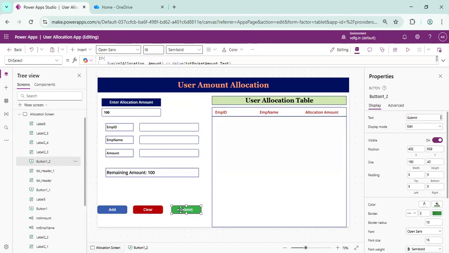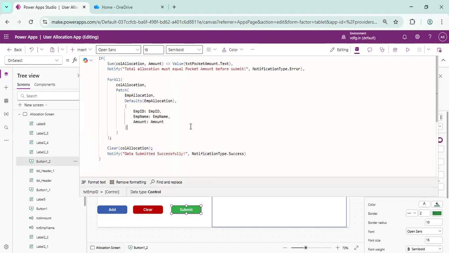Now into this submit, I have put this logic: first of all, we do the sum of that collection amount, right?